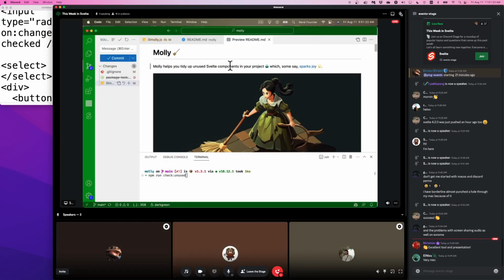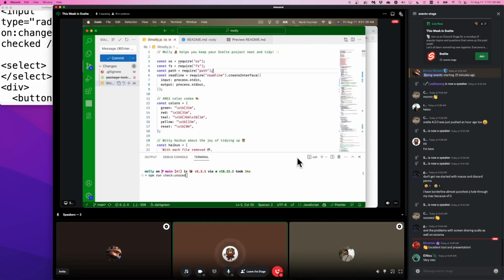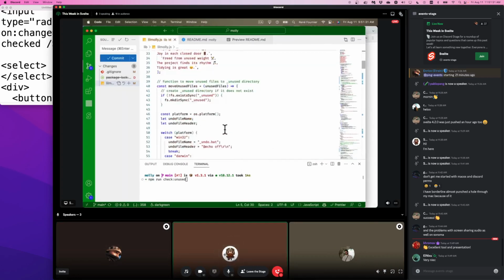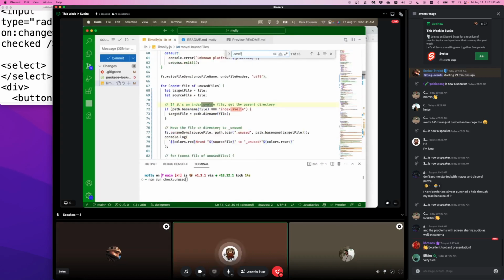I used to write in React, and I think there's no reason why Molly couldn't do the same thing with React and Vue. They're all component libraries or frameworks or whatever. So it's just scanning based on the extension in one case.